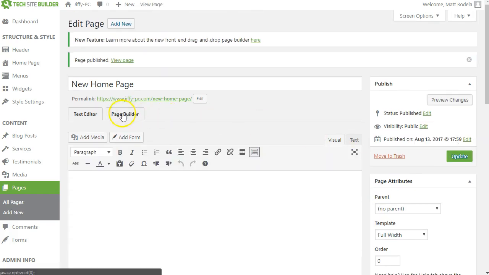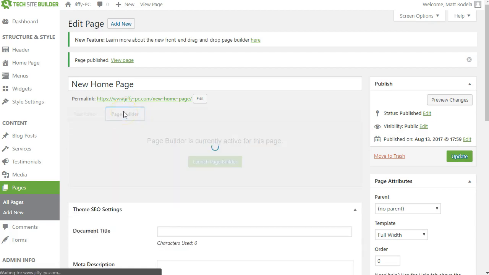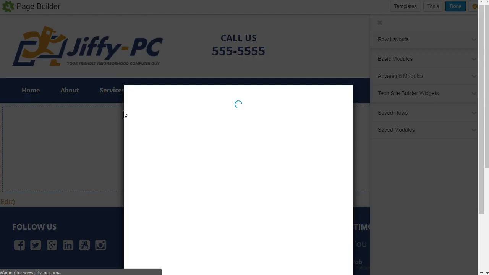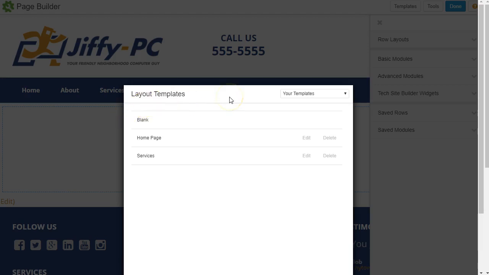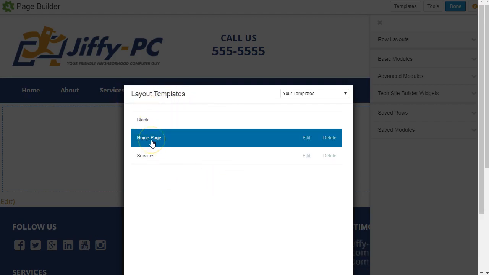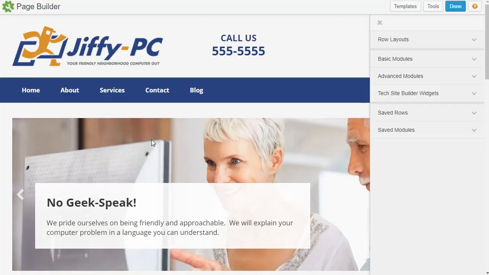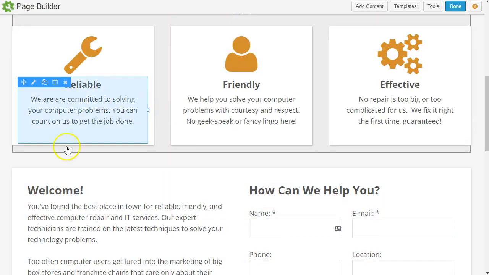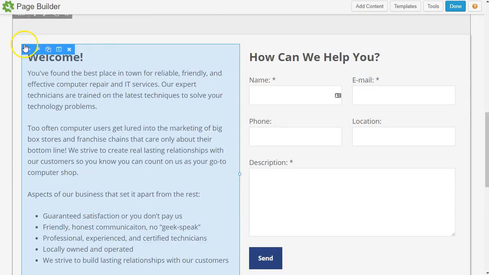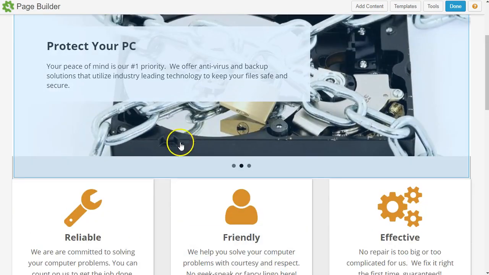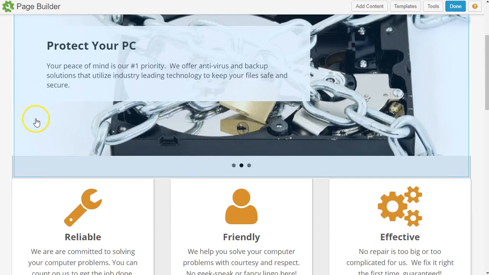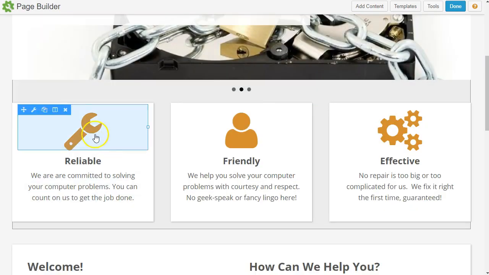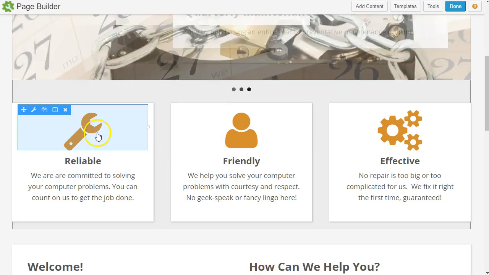All right, now we're going to head over to the Page Builder, so I'll click the Page Builder tab. All right, now we're in the Page Builder, and this is going to look a little bit different on your site, but basically you're going to see the layout templates. One of them is going to be called Homepage. You can choose the homepage layout, and now it's loaded up the homepage, but it's in a page builder layout. So now you have control over all of the elements. So at this point, you can edit it if you want to, and mess around with it.